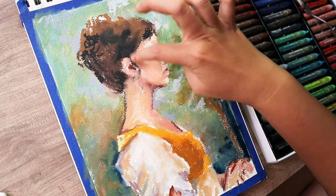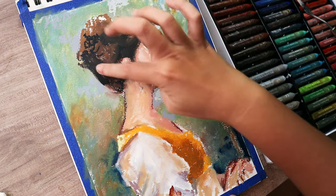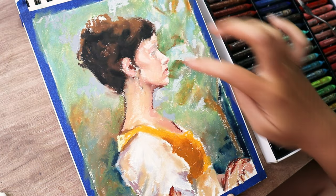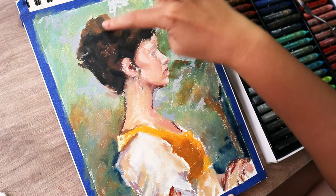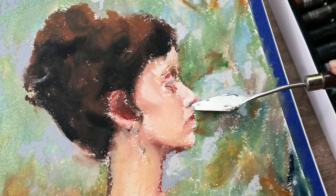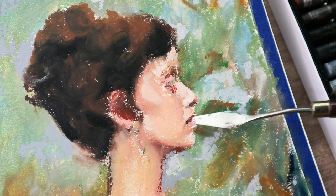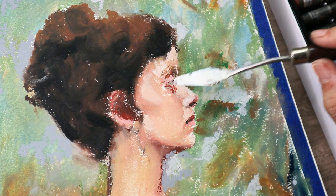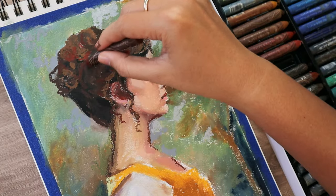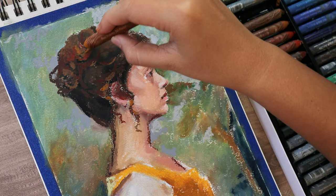My favorite favorite thing about these is when I blend them out with my fingers, they don't smoosh around everywhere. After I've laid down my colors and when I started blending them out, it doesn't feel like the colors are just moving everywhere. Especially you can see it when I'm blending out the hair — they just stay exactly where I want them to go. They don't smudge out to the rest of the colors, especially with the hair, which is a very dark color next to the bright skin tones, and they never really smudged when I didn't want them to. When I blended out the hair, it just filled out the holes that I had with my paper. I didn't really feel that with both of my previous pastels.